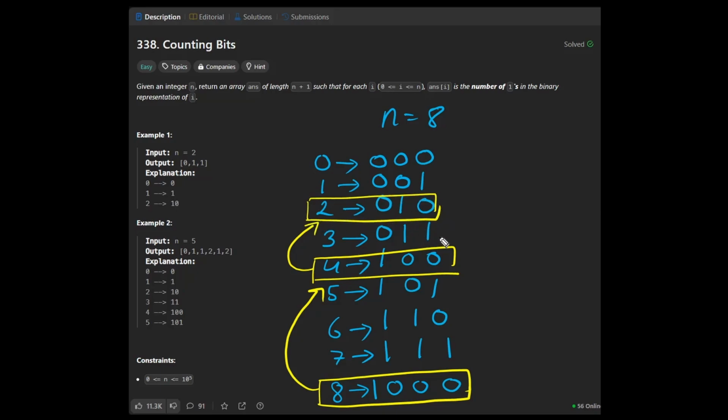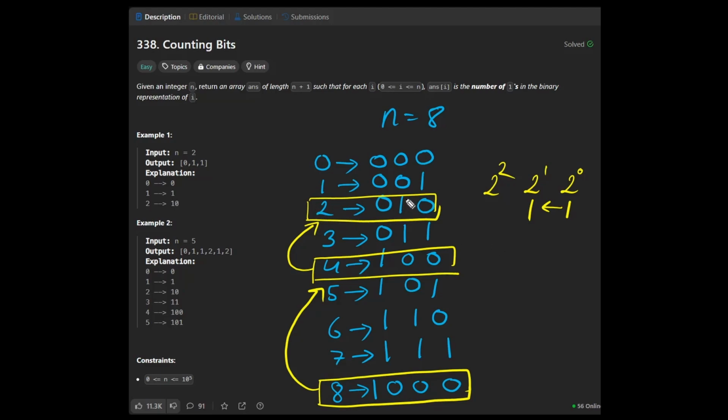Because in binary numbers, these values are 2 power 0, 2 power 1, and 2 power 2. When a 1 is shifted from, let's say, this position to this position, the overall number increases by 2 times.